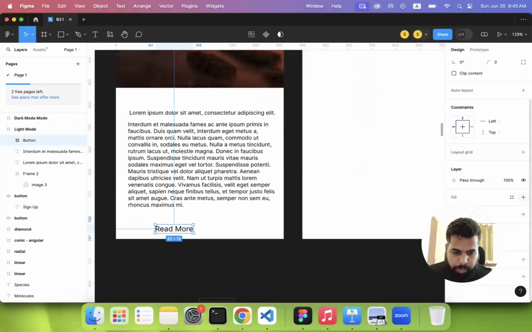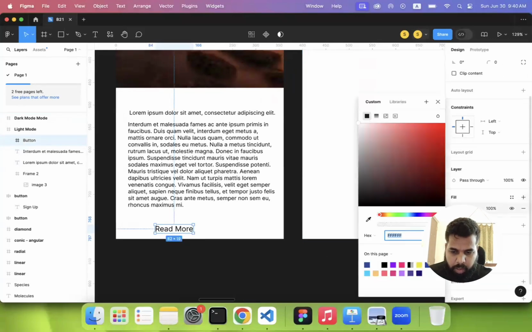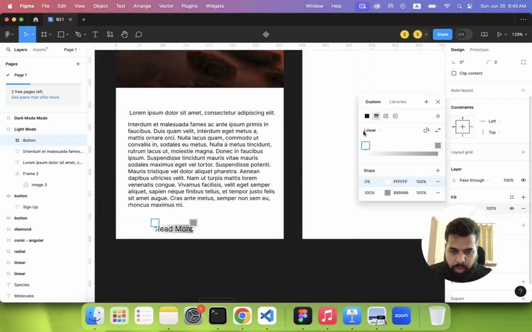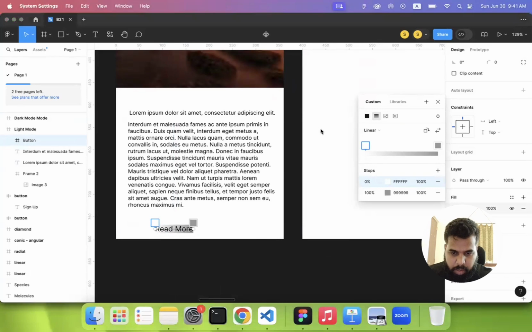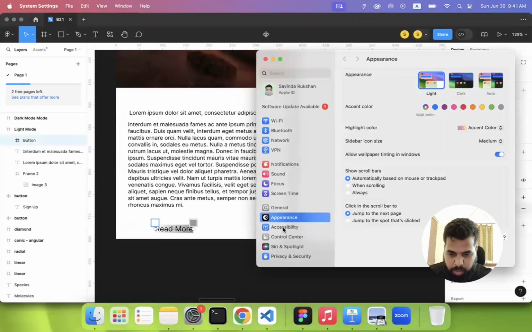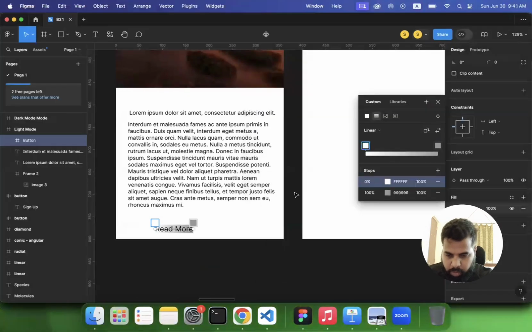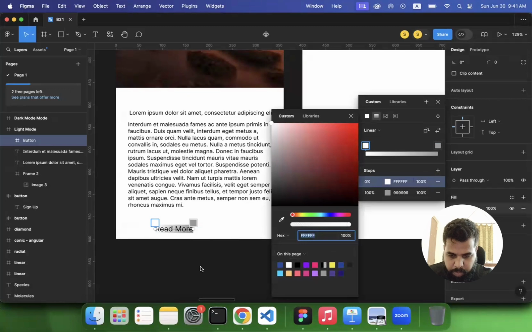Change the color. Use a gradient because we already have it. I'm going to use these two colors.